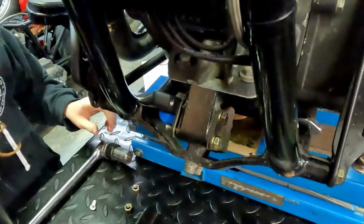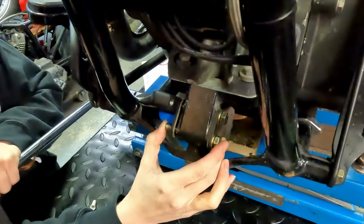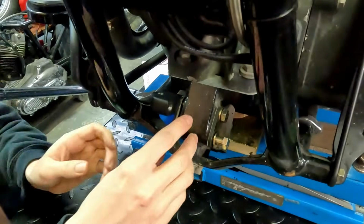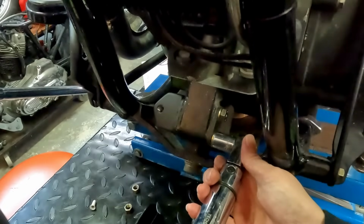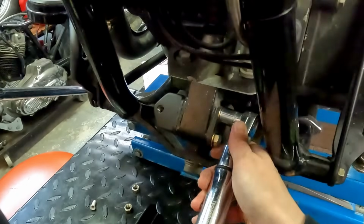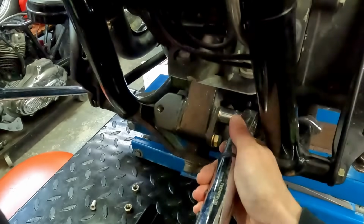Okay, so that's the first one. Just jack it up a bit more till this bolt comes loose. There we go. Okay, so torque spec on these is 33 foot-pounds to 38. I'm just gonna go to 33. Try and do them evenly since this motor mount spreads out so much.